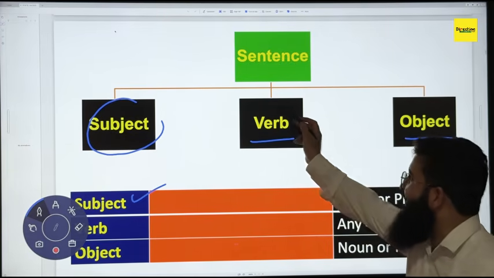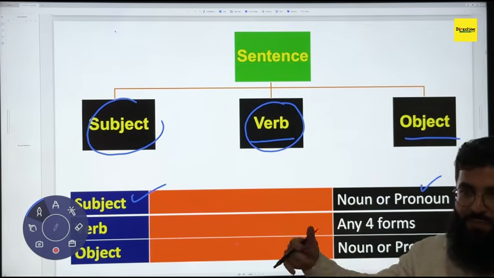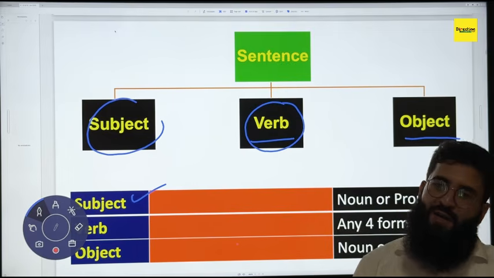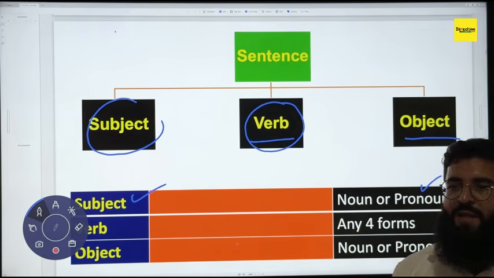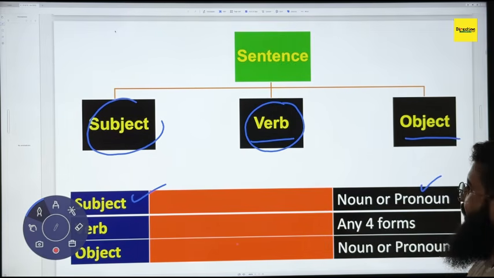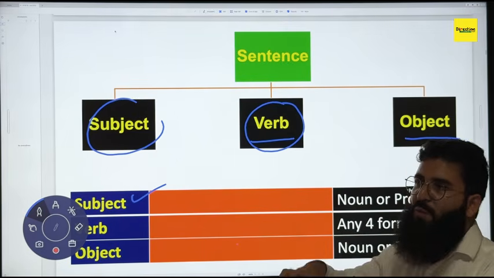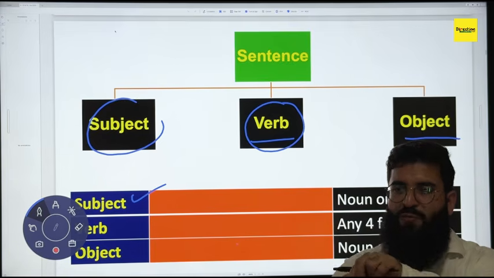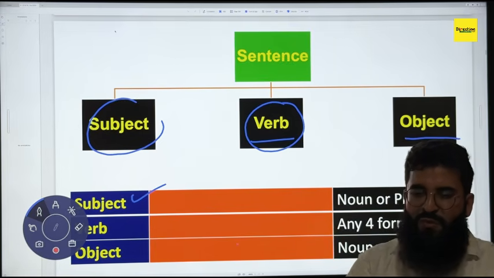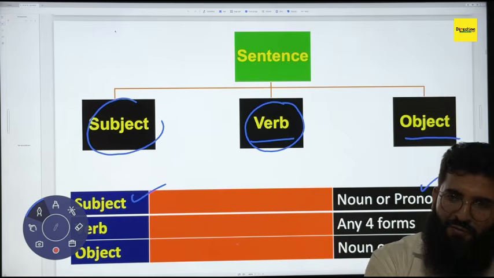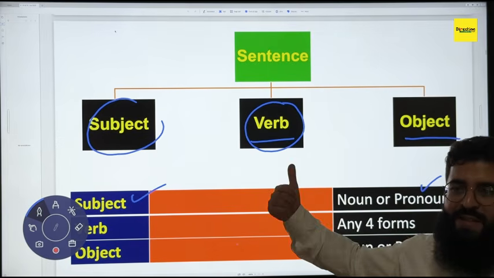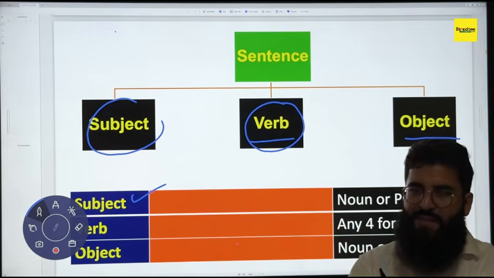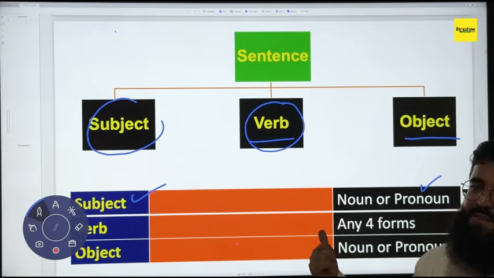Now, what is a verb? I discussed in the previous topic, a verb has 4 forms. Not only in English, other languages, Kashmiri, Urdu, Punjabi, everywhere. 4 forms. You have to choose any verb form. Now, why do we require tenses? The reason is if we have first form, second form, third and fourth, you'll get confused where to use first form, where to use third form. That's why we need the tenses topic. Tenses will tell us where should you use first form, where second, where third. That's why tenses is necessary.